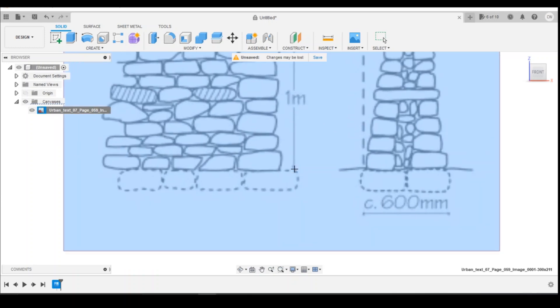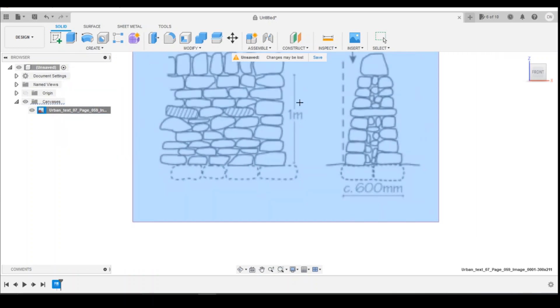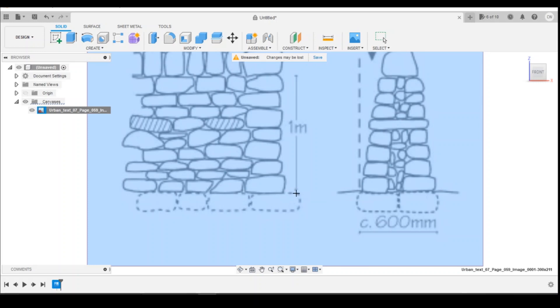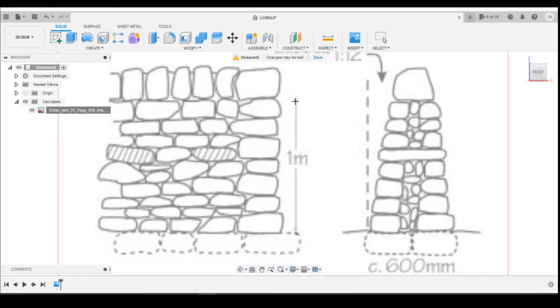This is basically going to put it to scale. You can see the height here is one metre. I'm going to go from where it touches the bottom to this point here and scale it from there. Then I'm going to do some math: it's going to be 1000 millimetres divided by 148 for N gauge. Now that it's calibrated I'm going to draw a sketch on the same surface.